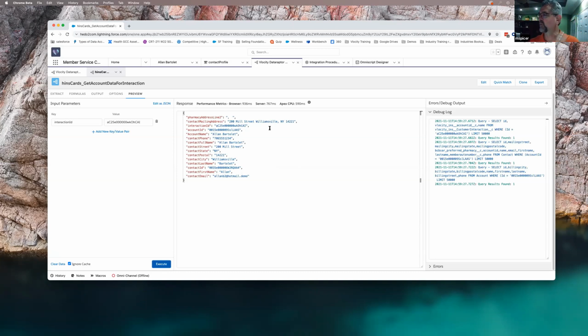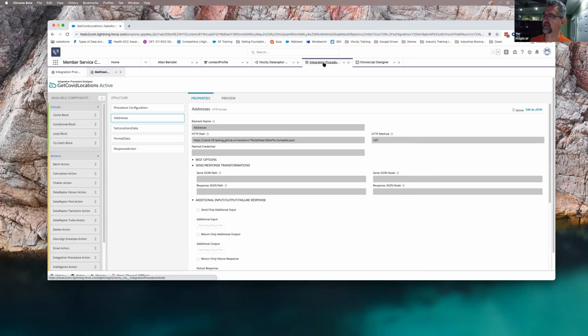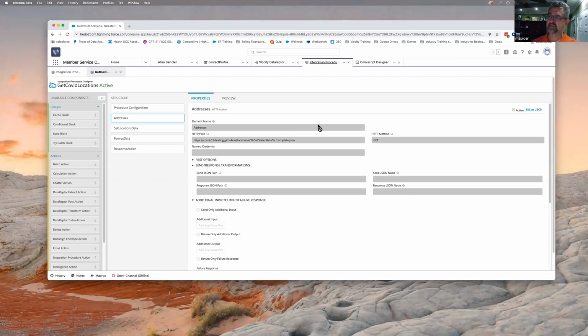So we only have one minute left. I wanted to show you the integration procedure and the OmniScript designer, but I'll just quickly talk about an integration procedure. As Dean mentioned, an integration procedure is going to pull data from outside of Salesforce, and it can be multiple sources all at once. This is a huge benefit from a performance perspective. The server is going to reach out to each of these elements in the integration procedure. It could be multiple data raptors, multiple HTTP calls, multiple REST calls. It's going to present that data to whatever calls that integration procedure.